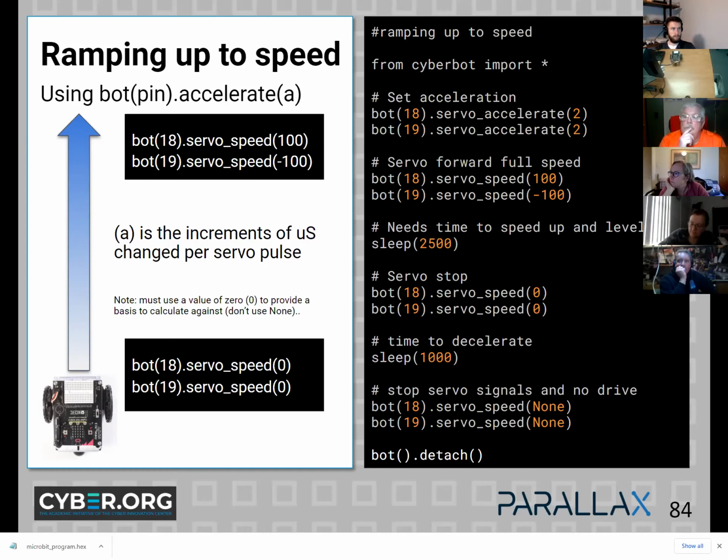And Marcus, your question, the debugger is largely the serial. So using the print command, and we haven't used it yet, but we will pretty soon here. Or you could use the LEDs on the back of the micro bit on the top.